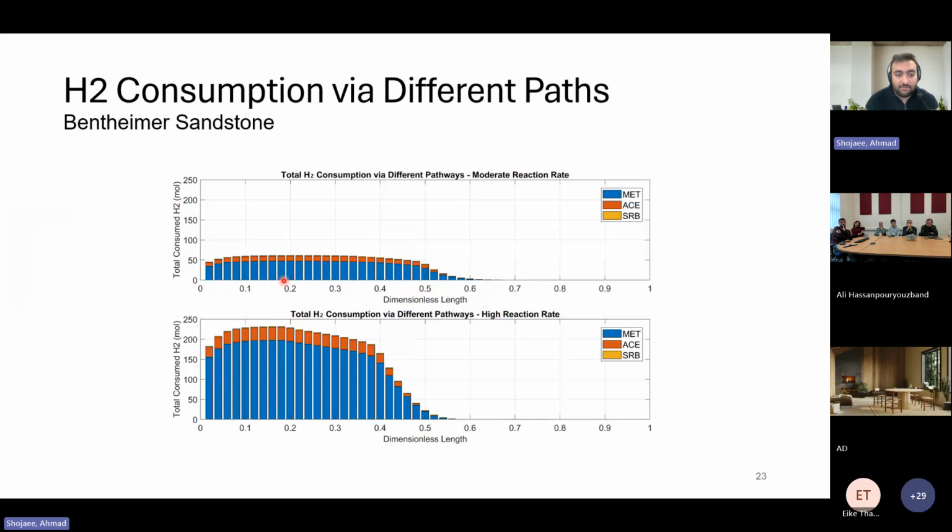And this chart shows the amount of hydrogen loss per grid block after the storage in the moderate rate condition and in the high rate condition, and the share of each metabolism. The reason is that sulfate reduction is limited in this system. There is no sulfate source in the system; the only source is the initially dissolved sulfate. But in this simulation, you can add a few percent of anhydrite, and you can see that the share of sulfate reduction will increase, because anhydrite can dissolve in water and provide sulfate for this microbial reaction.